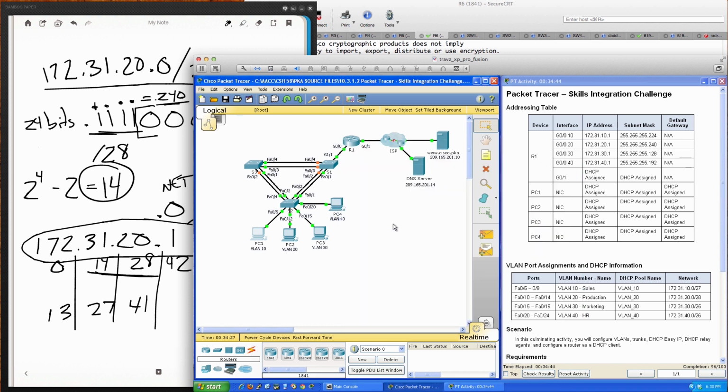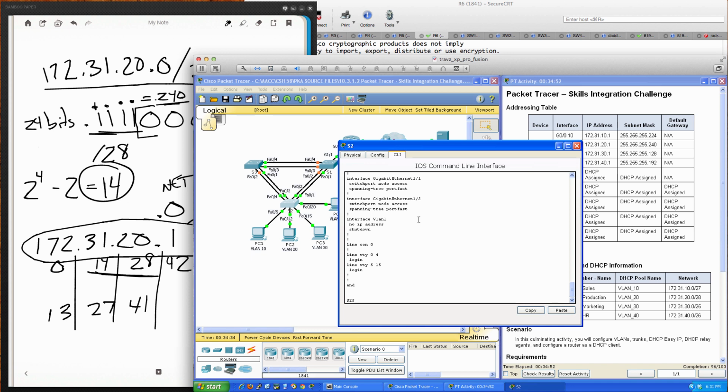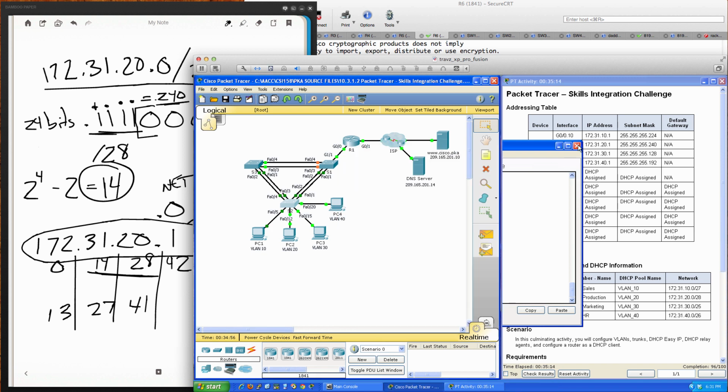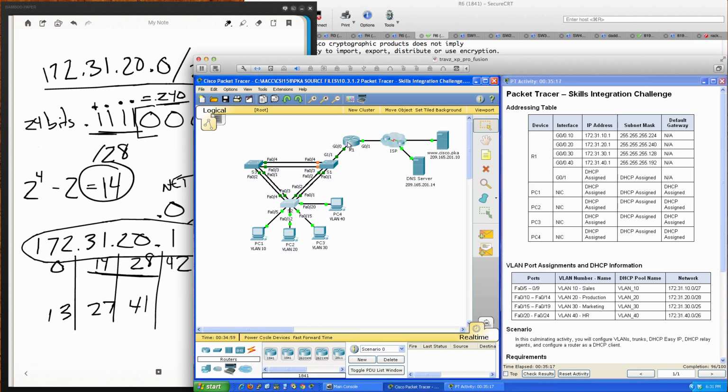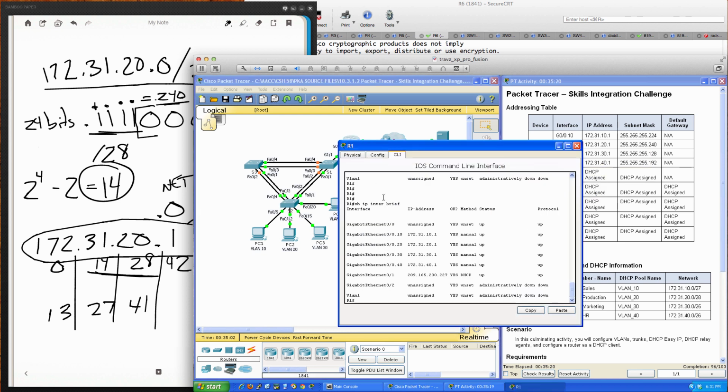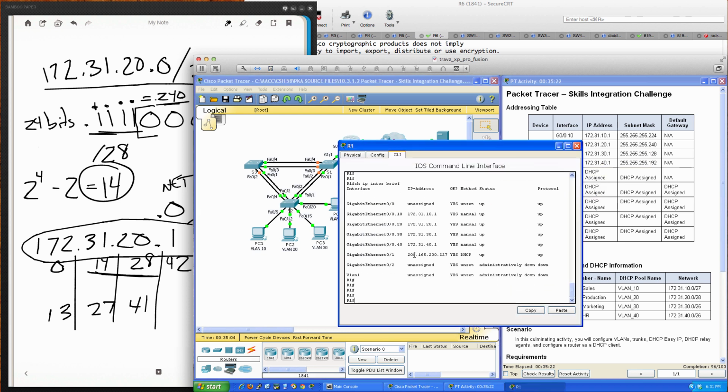So one more time, let's walk through each of these configurations here. So Fa0/5 should be in VLAN 10. So if I do a show run, interface FastEthernet 0/5, switchport access vlan 10, switchport mode access, spanning-tree portfast, and the port is up. Right, so we'll do a write mem. Can I ping? Let me see if I can ping. Oh, I don't think I have the default gateway configured, so we're going to let that go. So we should be able to get through to Gig 0/0, and everything looks good here.